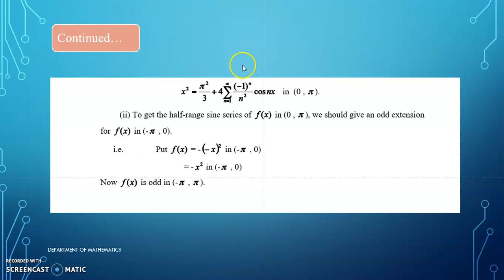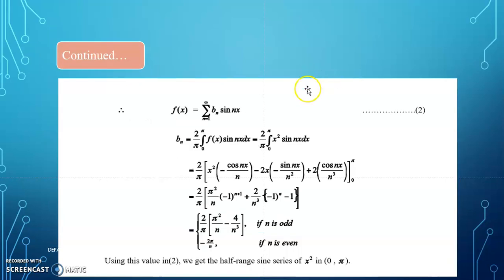Next we are going to see the half range sine series. So f of x in 0 comma pi, we should have this sine series; sine is an odd function. So here we need to calculate only the bn value. So no need to calculate the a naught and a n. So the Fourier half range sine series is f of x equal to summation n equal to 1 to infinity bn sin nx.